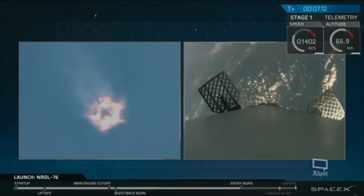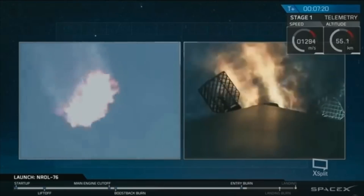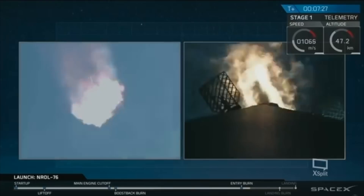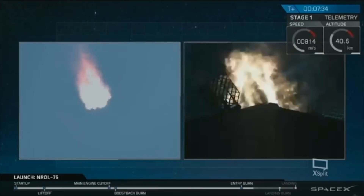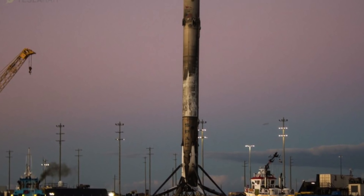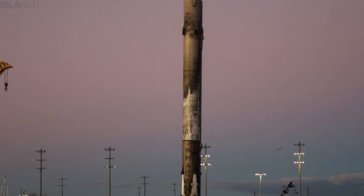At a predetermined point of altitude and velocity, it aims its rocket engines downward and uses three engines to do an entry burn, which is essential for two reasons. Number one, it has to scrub some speed. Number two, it has to reduce the heat on the booster as it's entering the atmosphere - the rocket plume creates a bow shock cushion that pushes the atmosphere out of the way and keeps the booster relatively cool. Without this, it would be explosively cooked.